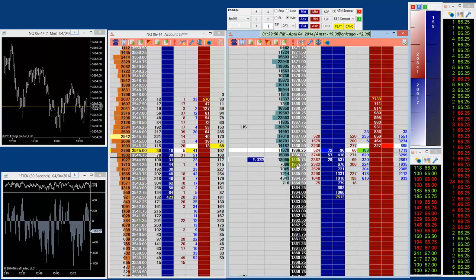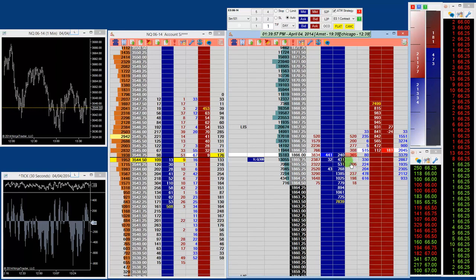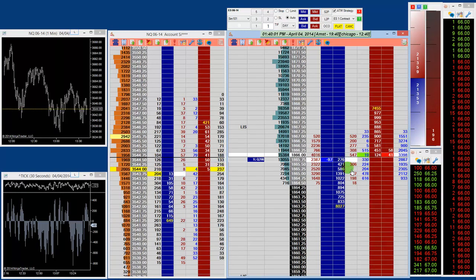It's not a trade I would take because of the overall sentiment being down, but let's just say that was the trade we're going to take. Let's just give it a couple of minutes to get filled. If it doesn't get filled there, I mean, it's only a sim trade. If it doesn't get filled there, then we'll just go in at market. But again, it's not a trade I'd take.